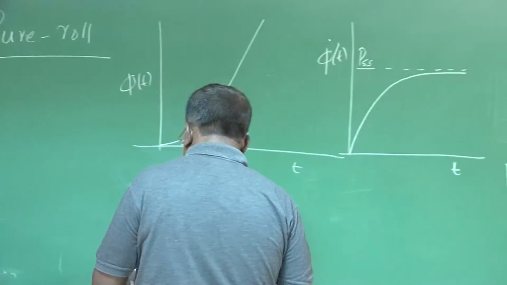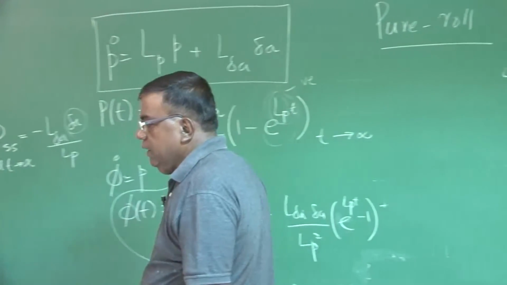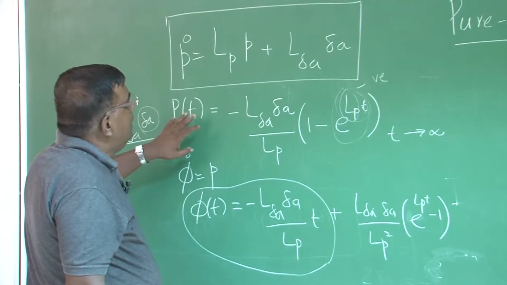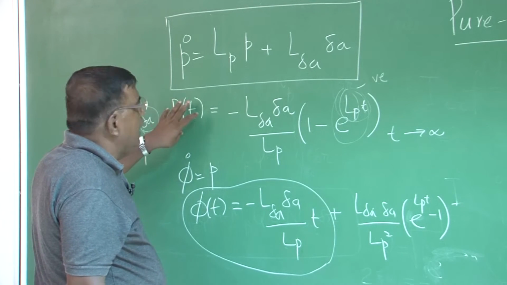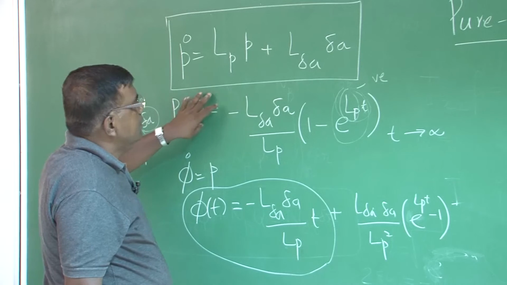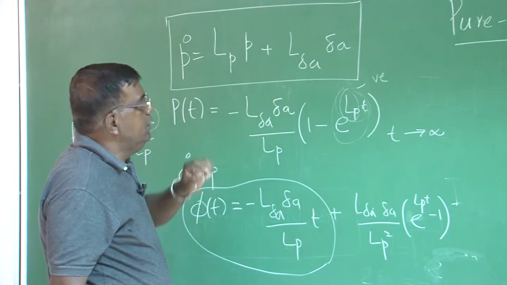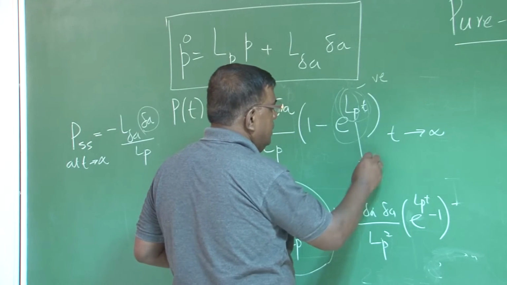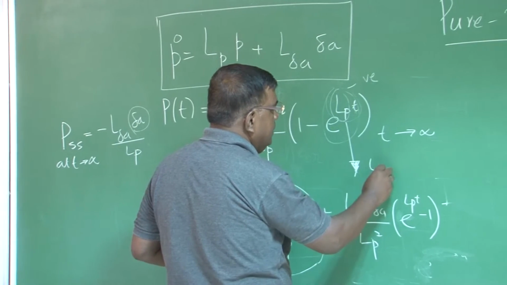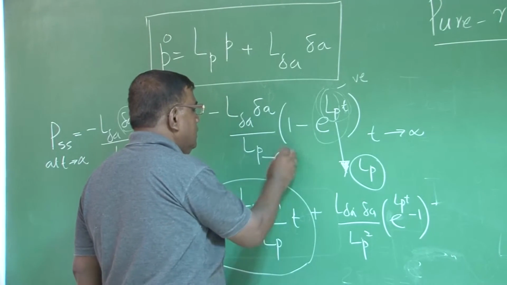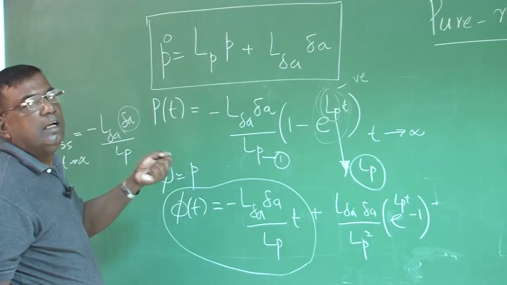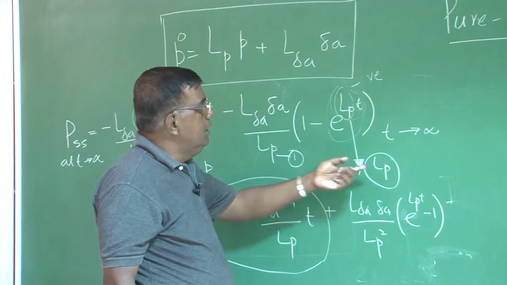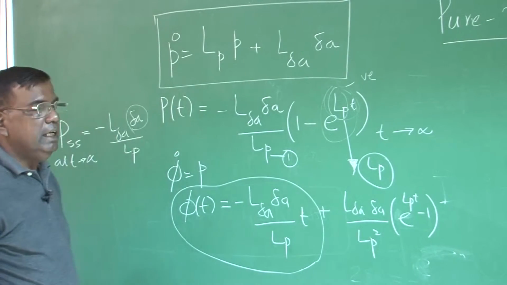But the question we are looking for is not about understanding the variation. The question is, if I try to alter the rate at which P of t is increasing, or going asymptotically to a steady state value, I have to do something with LP, the roll damping, because L delta is active, which comes through the aileron. And LP, the roll damping, decides the stability.